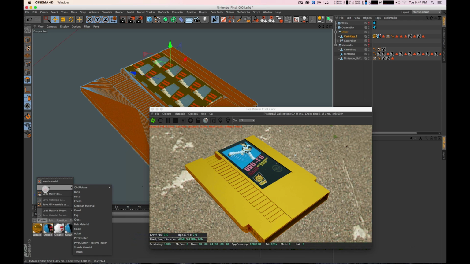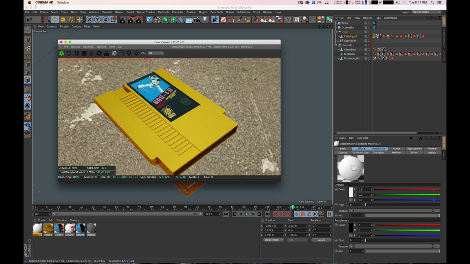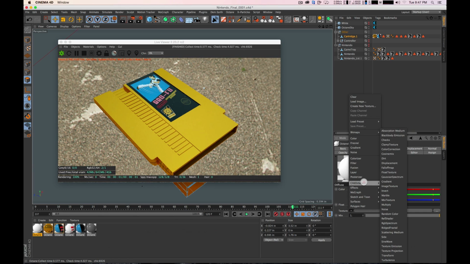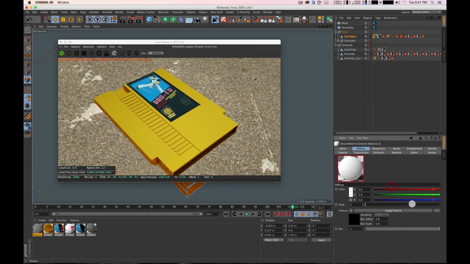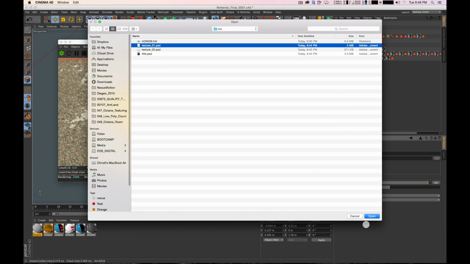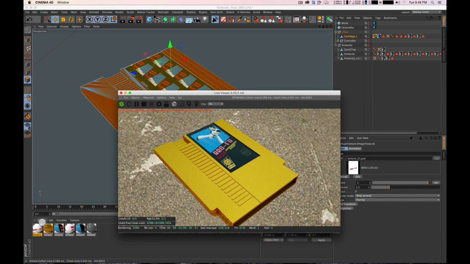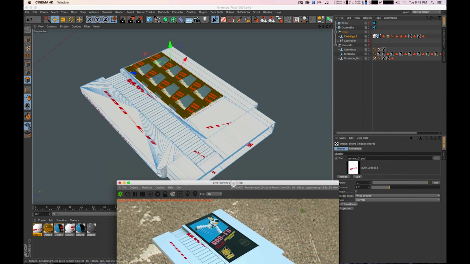So if I create Cinema 4D Octane material, and I'm going to load it up with diffuse channel image texture for Octane with my texture one that says Brofu. And I'm going to create, actually I'm going to put this into the gold so I can line this up.